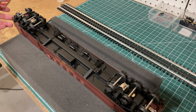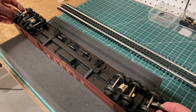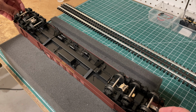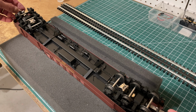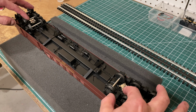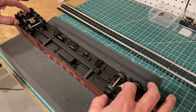All right, let's see what's going on here. So as you can see, we still have the original 3-rail couplers. They've been fixed, I guess. They're gonna come off anyway, but I guess these were opening up on the original owner. Looks like there was some issue with the pickup rollers here, so they were lopped off at some point.